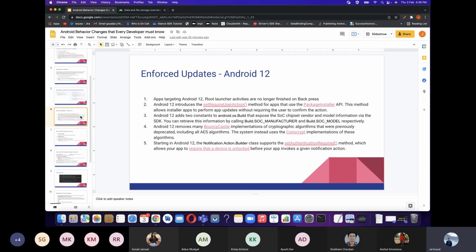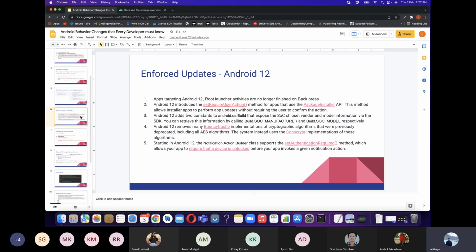And the fifth one is the most useful, I guess. To add an extra layer of security to notifications on locked devices, now you can use an API called setAuthenticationRequired. If you set it to true when building the notification, it works as a security layer, which allows your app to require that the device be unlocked before your app invokes that particular notification.